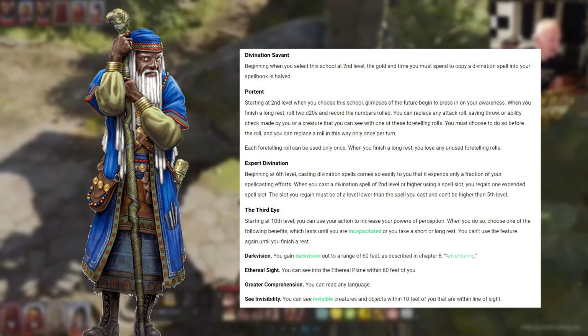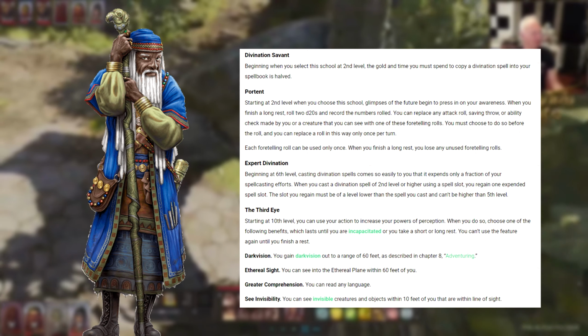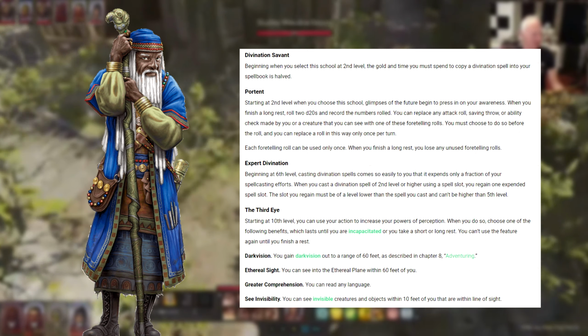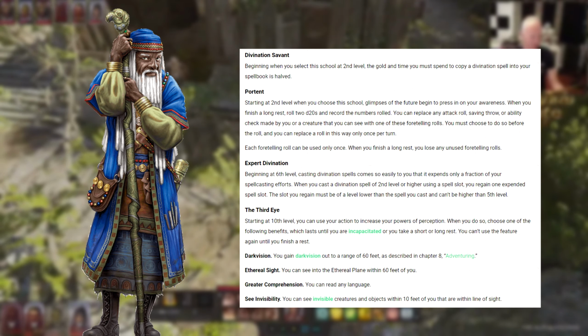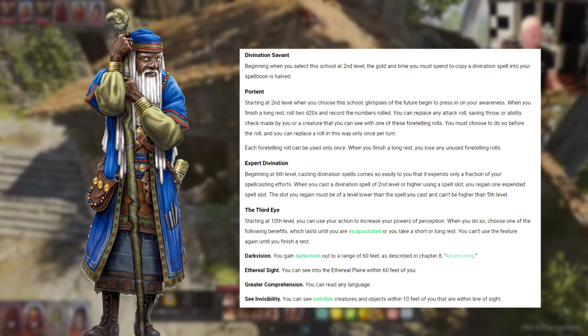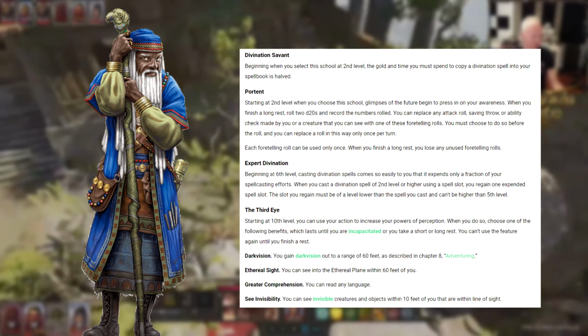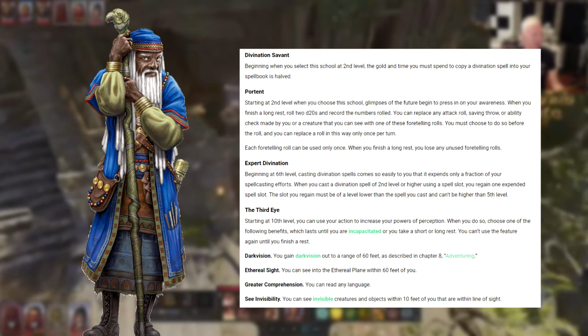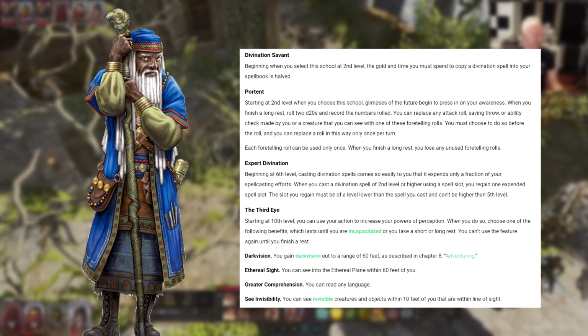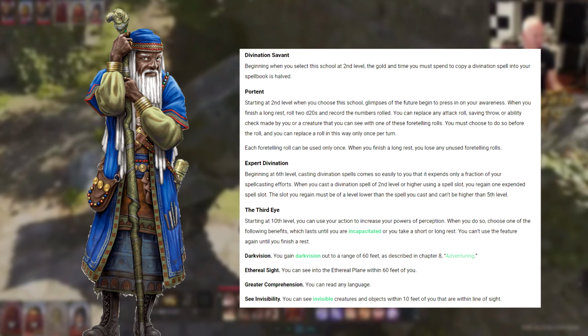For starters, you can choose Darkvision. You gain 60 feet of Darkvision. It's fantastic. If you can't see in the dark, now you can. Ethereal Sight, you can see into the Ethereal Plane within 60 feet. I have in my notes here literally just ghosts and shit after this, because the Ethereal Plane is a parallel plane to the real world, and it's kind of where ghosts pass in and out of. There's a few spells that'll take you in there and out of there, but with this you can see into it.